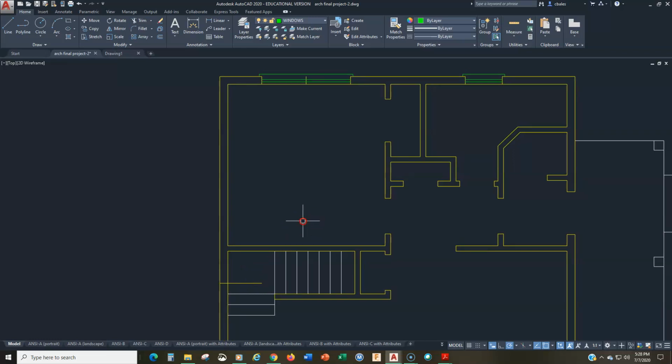Okay, so first thing I'm going to do is copy it. So let's copy. I'm going to select all that. Notice I only got the parts of the window that I really need. I'm going to hit enter, and I don't care where I grab it here. It does not matter. So I'm just going to pick a point right there, and I'm going to move it right over there. Okay, there we go. Now I'm going to use the rotate command, and I'm going to grab this, and I want to rotate it, and here I could pick a base point right there, and I'm going to rotate it 90 degrees, like so.